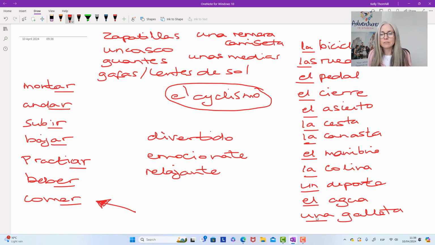In the next video, I'm going to show you what you can do with these verbs to extend this activity even further. And this is a fabulous thing to do if you are an independent learner, if you're a little bit stuck, if you want to revise some basic grammar, or even if you want to extend and build your vocabulary.